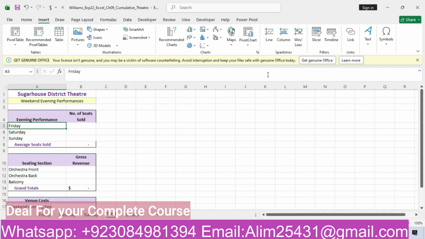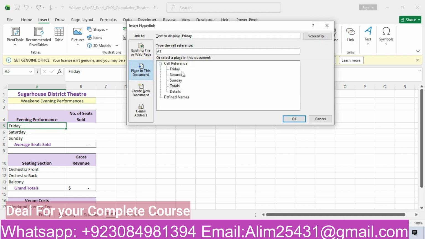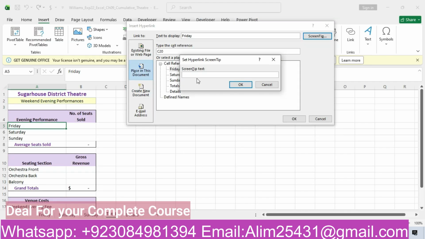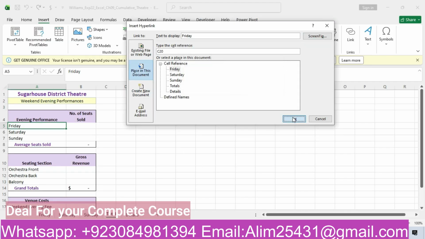Here we will press on the link and then go to the Friday worksheet and the cell C20 with the screen tip Friday seats sold. We will put that link, press OK, press OK.